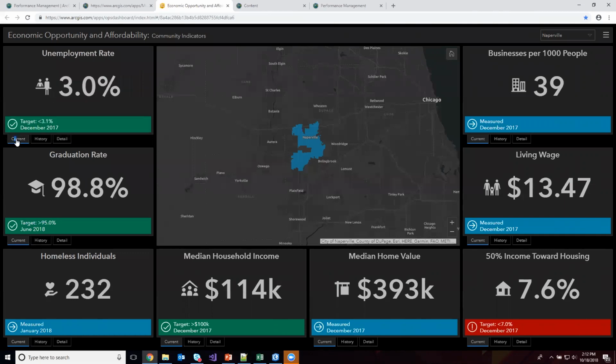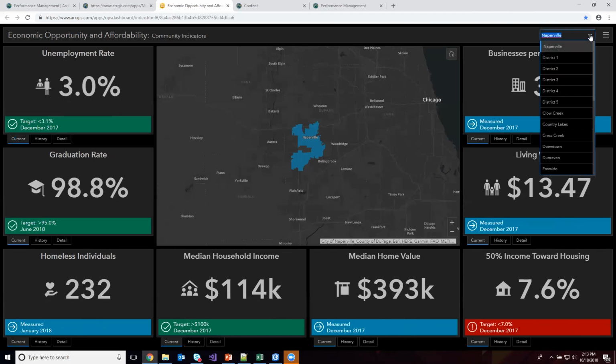I think what really separates this dashboard, though, from a lot of other things that you see from some of our competitors is the use of geography. So what I can do is, it's interesting to know how the community is performing as a whole, but let's say as a councilman, I want to see how my particular council district is performing.